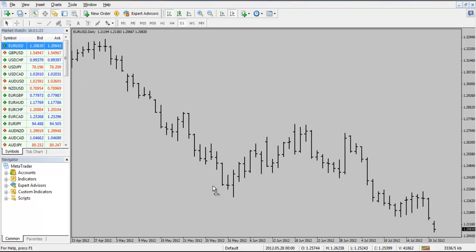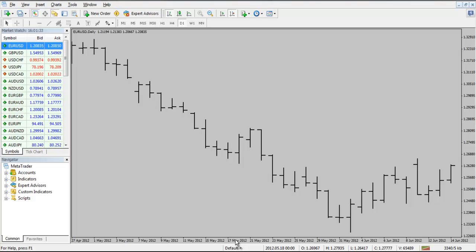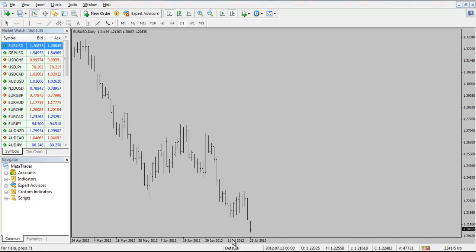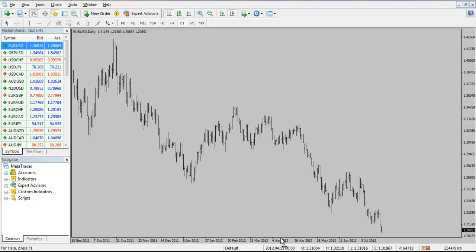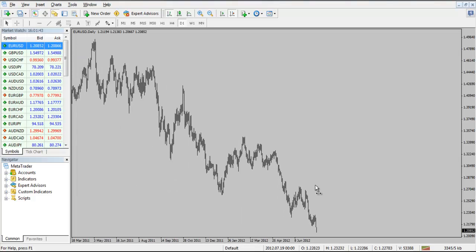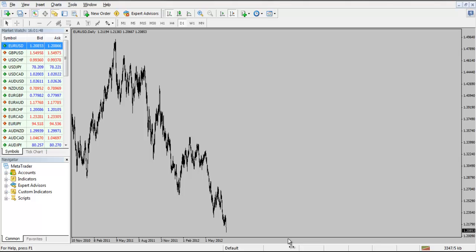Now we may decide we want to see more information than the chart already shows us. To do this, simply go down to the dates at the bottom of the chart, click, hold, and drag one way and the other way, and just familiarize yourself with which way you need to drag in order to view more price action. We drag to the left, we can see more price.